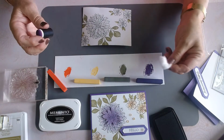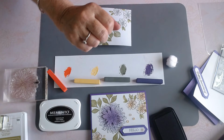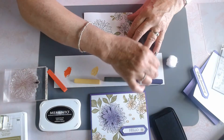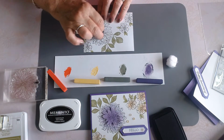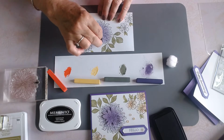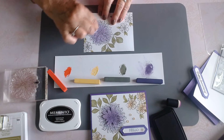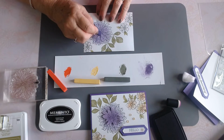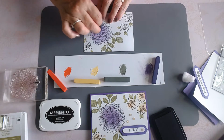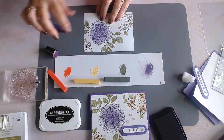So you can use a cotton ball or one of our ink daubers, and I did have some cotton swabs here, but let's just do this. So, okay, let's just get an idea of how it goes on. Very, very smoothly. So the dauber works nicely. The cotton ball is the same idea. And if you want to go directly onto your image, you can. And you can either use the dauber, or if you really don't care, you can use your finger.